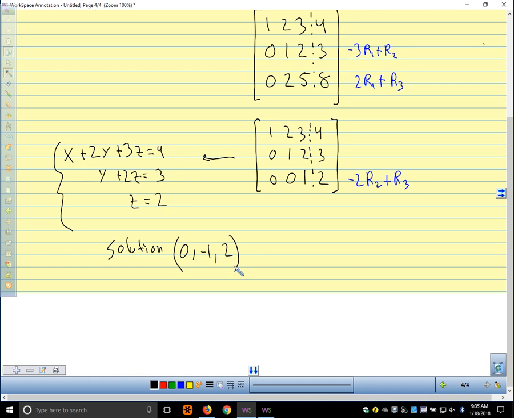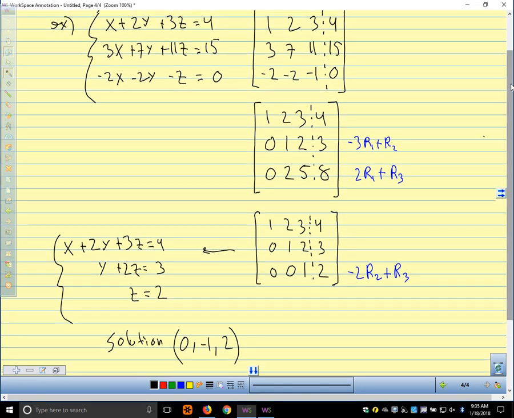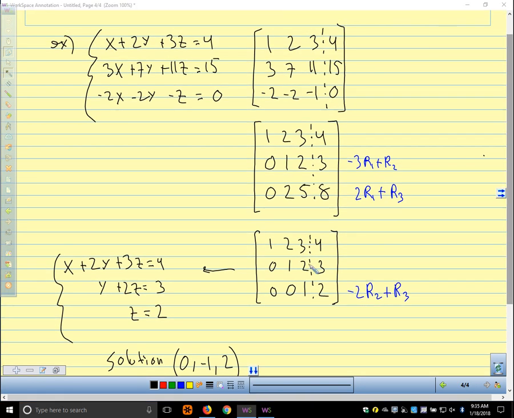What would happen if I ended up with 0, 0, 0, 0 in that last row? That would be 0 equals 0. Infinite number of solutions. If I got a 0 equals 1, that would be no solution. And if you translate it back into your system of equations, if you don't see it right away, you can always translate it back to your system of equations. So all we're doing today is going from a system of equations to a matrix, and then a matrix back to a system of equations to get our solution. And some people prefer to do the system of equations this way because it's a little cleaner, maybe a little easier to see.